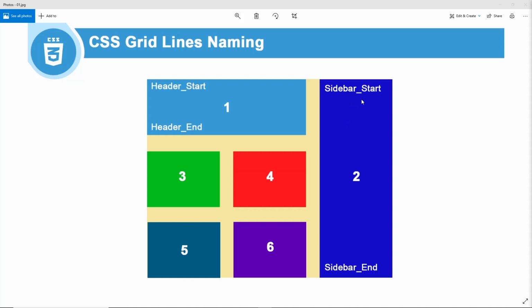And in the grid row property, first we need to pass the line starting point and then the line ending point. But in this tutorial, we are not going to use line numbers. We are going to create our own value names. As you can see, for the starting point, I use sidebar start, and for the end point, I use sidebar end. So let's start the practical and see how it works.